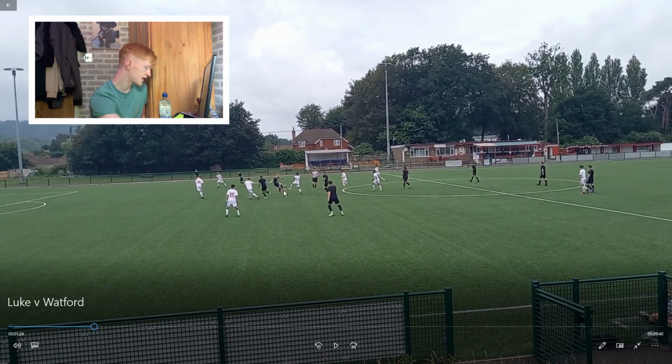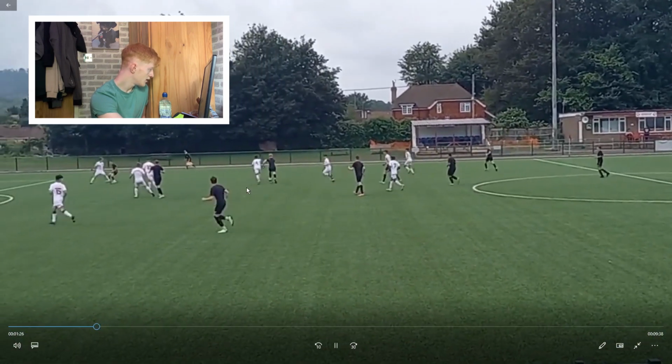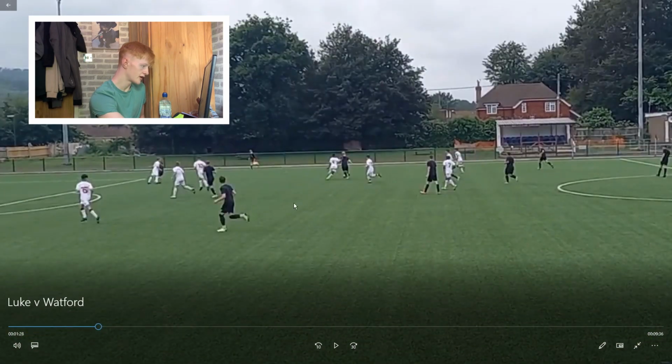We receive it, turn away from our defender quite nicely, but as you can see just here as I pause it, my right winger was just offside, so I knew I couldn't play to him. So my first thought was to go back, to swing it around and come back the other way, because obviously I just come from the middle, so I knew all of this. They were back set up, and this was quite congested, so I didn't want to turn into it.